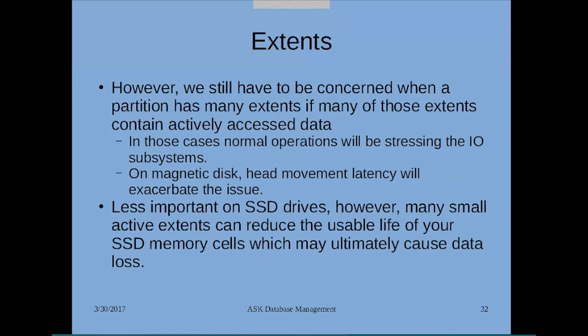Because that will mean head movement if you're on magnetic disk. It will mean other stresses even to SSD drives, although the effect on SSD drives is smaller. Having your data fragmented on an SSD drive means that you will be beating up on the memory cells of the SSD drive, and you will reduce its lifespan faster, okay? So there is an issue even for SSD drives with having many extents with active data on them.